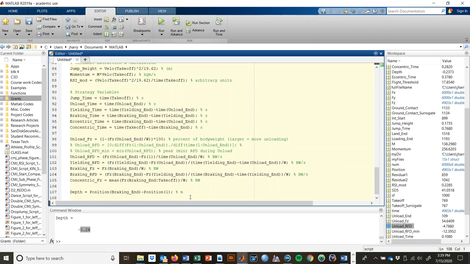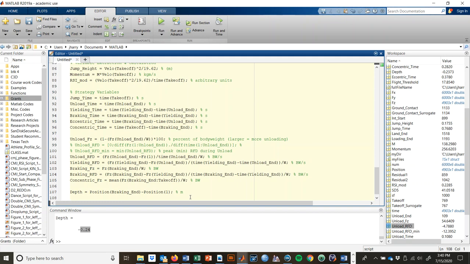Another variable that I've started to see value in after reading a paper from Pierre Samozino is push-off distance. We look at depth as a critical variable, but we usually don't look at the upward displacement that's happening, because you could have an athlete go through the same depth from trial to trial, but end up going through a different push-off distance. Maybe they've extended more, more triple extension at the end before takeoff, and they can actually perform more work, and that could be a revealing mechanism for a change in jump performance.